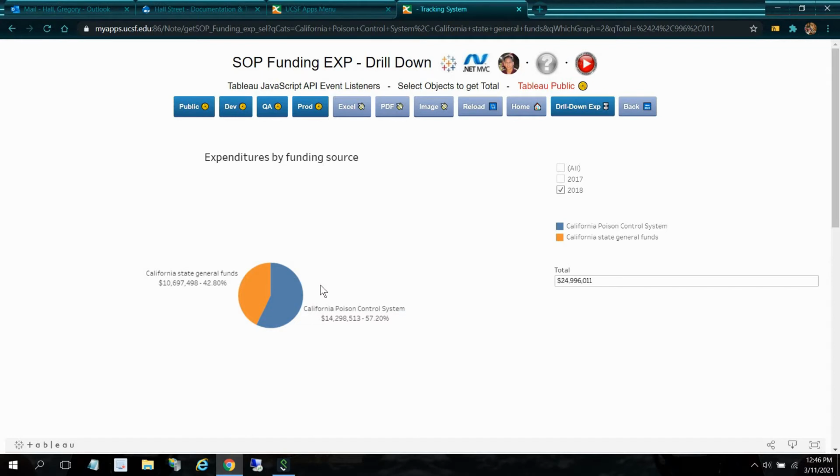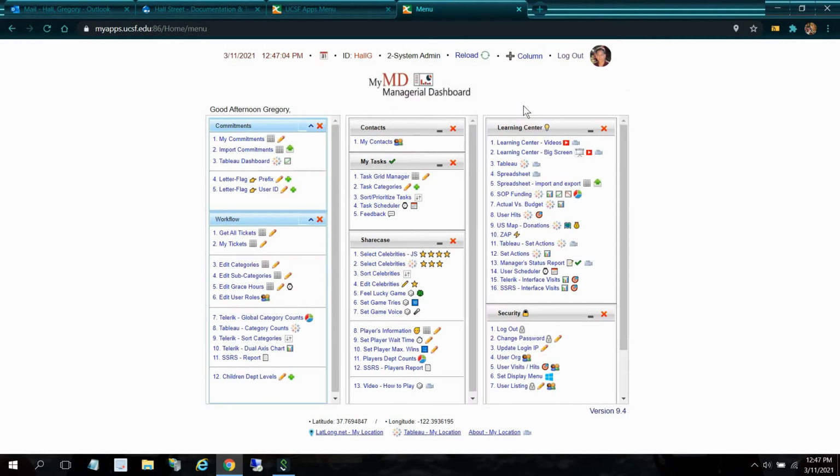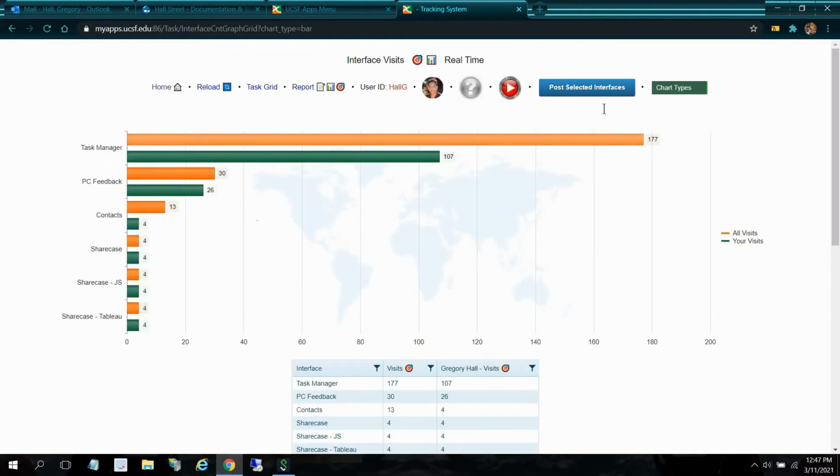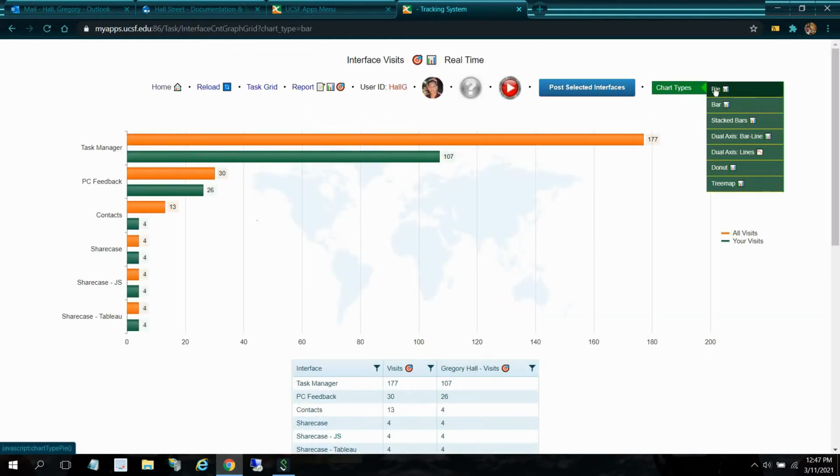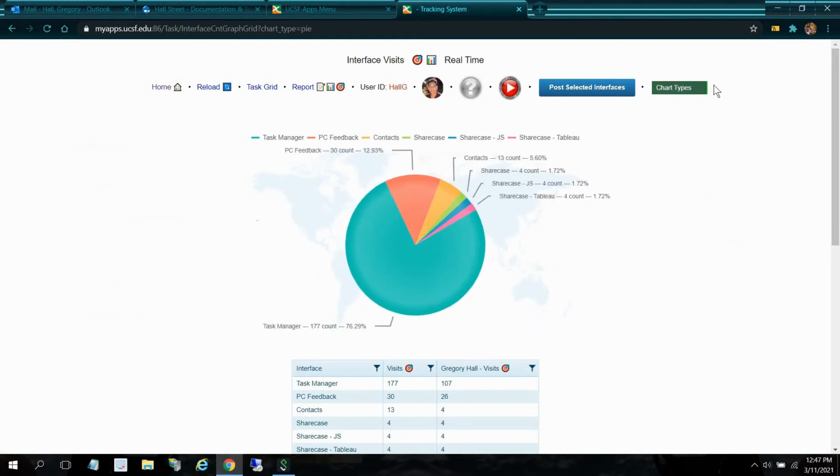So I really like the way Telerik does its dashboards or charts. Let me show you an example of using Telerik. With Telerik, I am using .NET MVC C# to create these charts. Let's go to a drill down using Telerik components. And let's go to a pie chart. So with the pie chart, it's really cool.